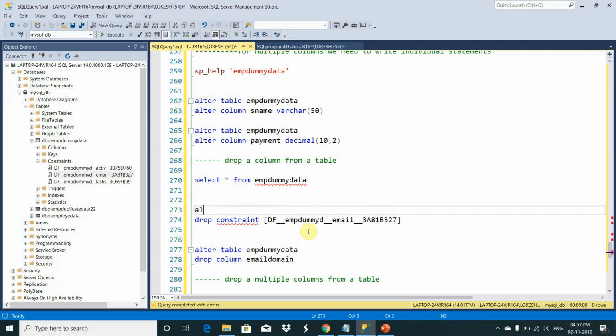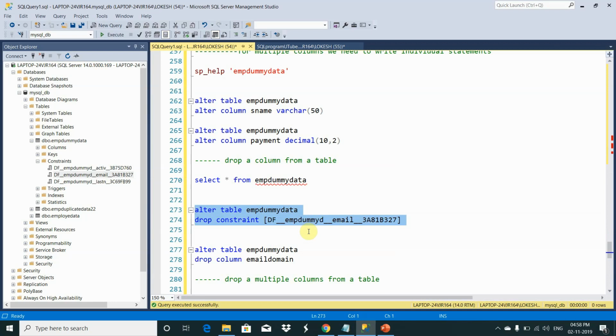You need to mention alter table name emp dummy data. Okay, alter table name, drop constraint name. Control E, Control R. You dropped the constraint, right?